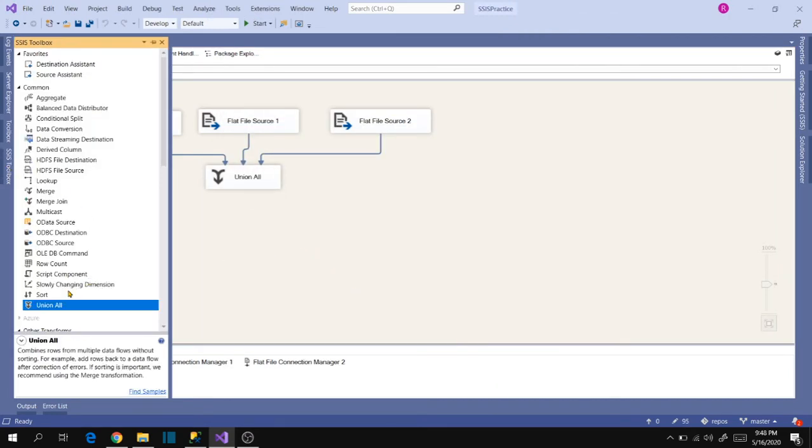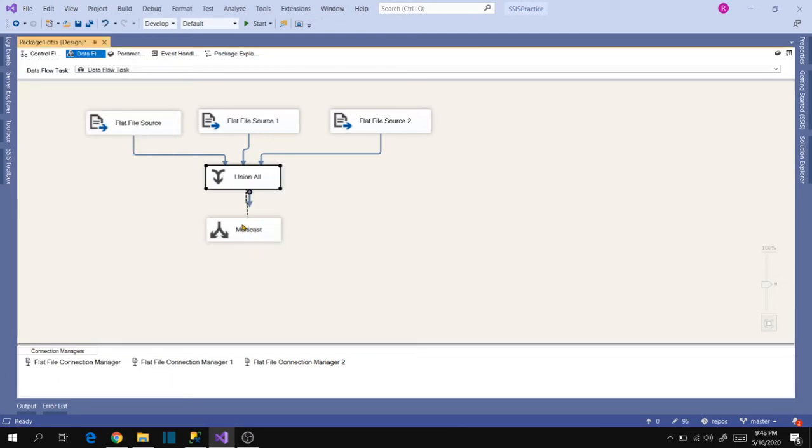Now let's take any dummy task just to view the data, verify data. In real time scenarios, we usually load this kind of major data into destination, or we will generate reports based on some aggregation transformations like we discussed in the project practice one. So in this session my idea is to show you how we have to use this UnionAll and merge and other transformations. I hope it will be useful for you.